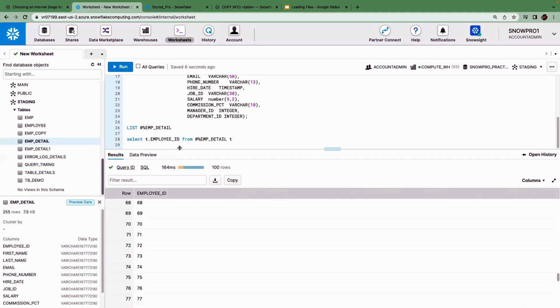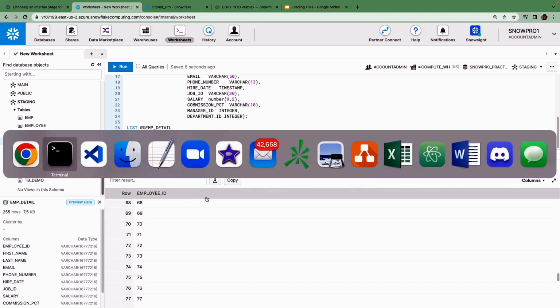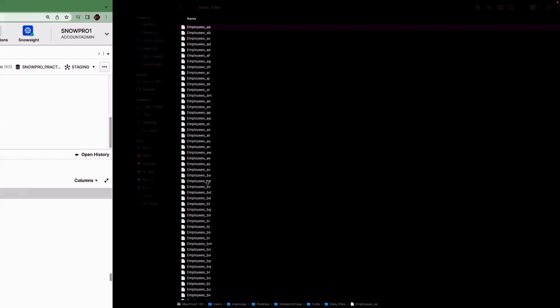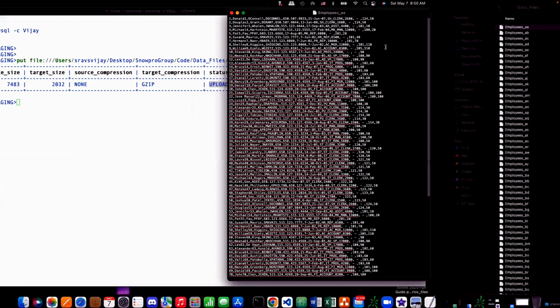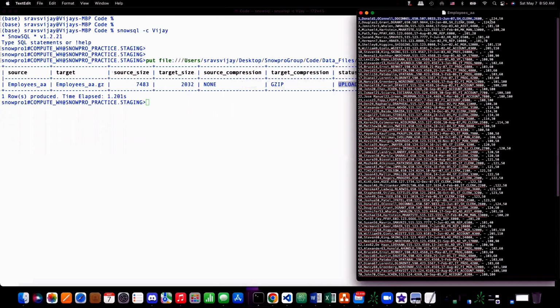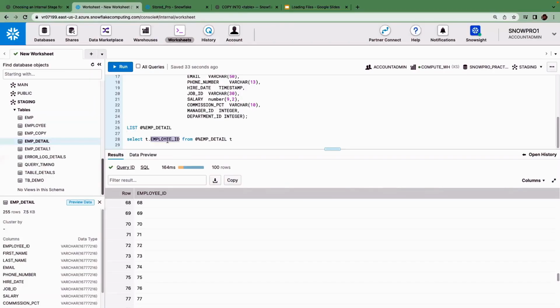Basically, the question will come in the stage. If you see the file that we have used, this is the file. We don't have any header. However, when we are querying, you are seeing the header is coming.